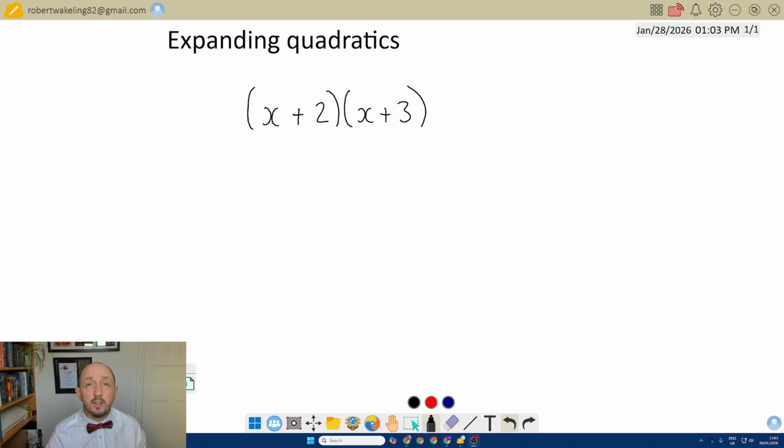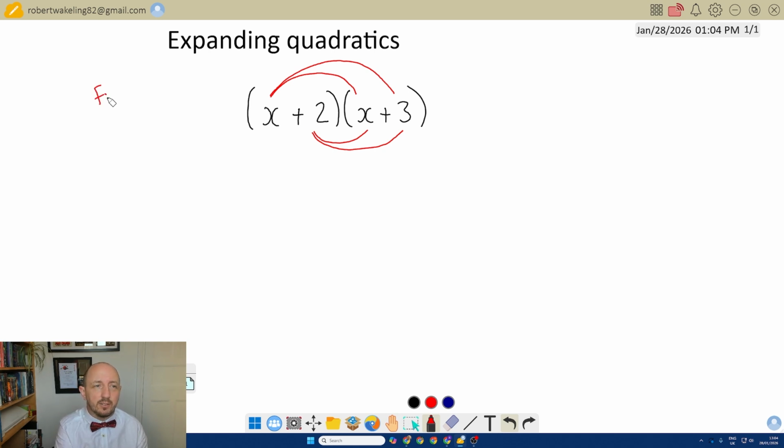In this video, we're going to be looking at the double brackets and expanding double brackets to create a quadratic expression. So, for this process, most students have a kind of pattern that they use where you multiply each of the terms together. There's 4 combinations that you can have when you multiply these things together.